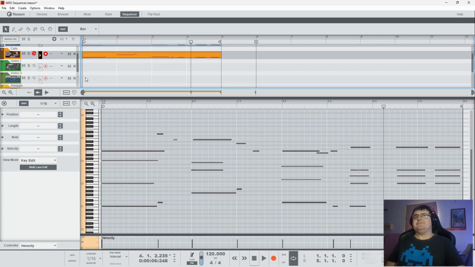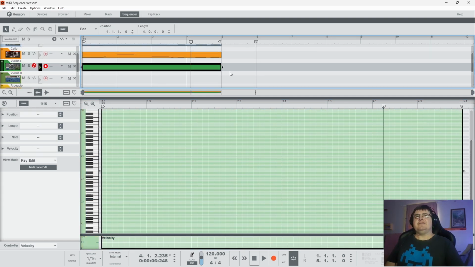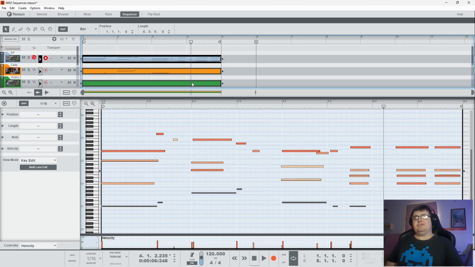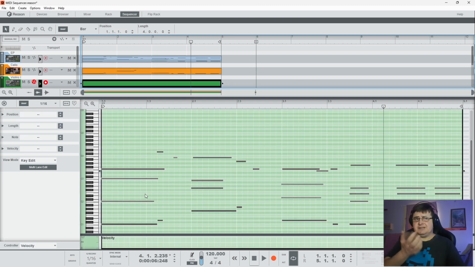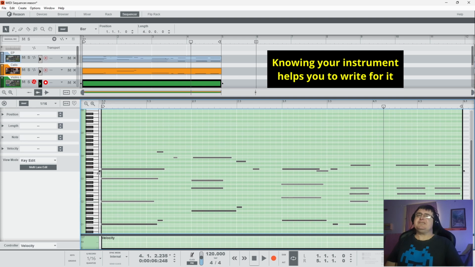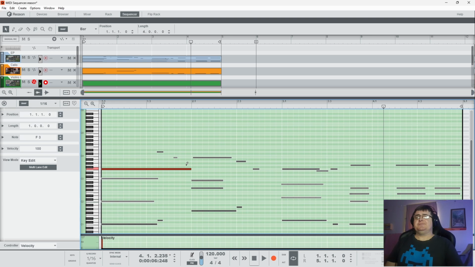Let's create another line. So now we've got our violin, and we still want it to be able to see all these musical lines. I can't see any notes in violin because we haven't written anything there yet, but we will. So what does violin sound like? That's pretty slow. So let's look at taking perhaps our high note. And let's see what we get.